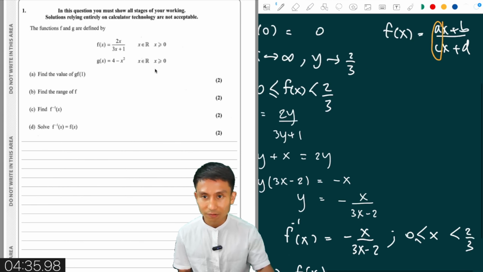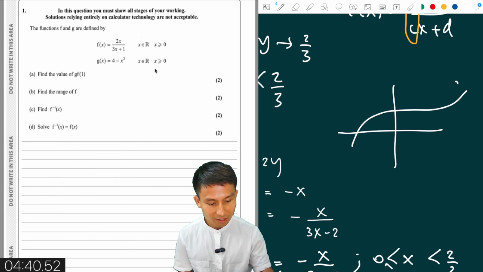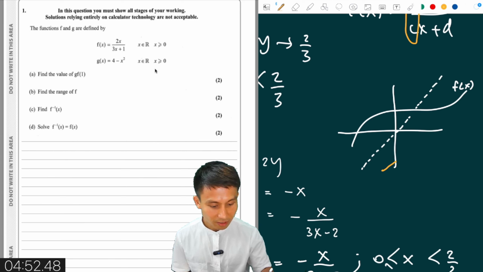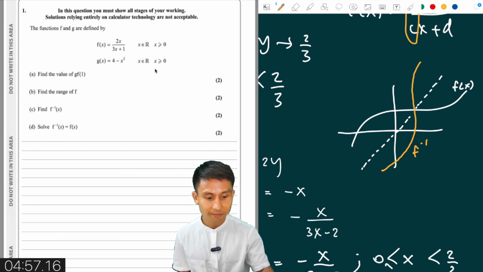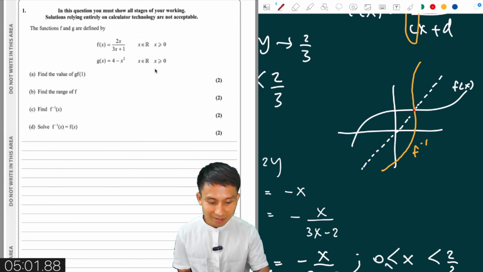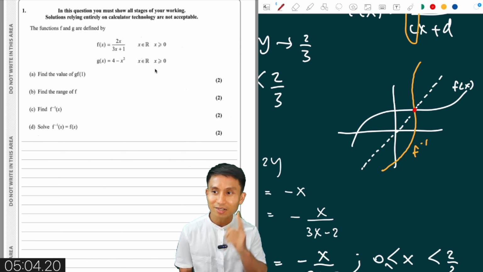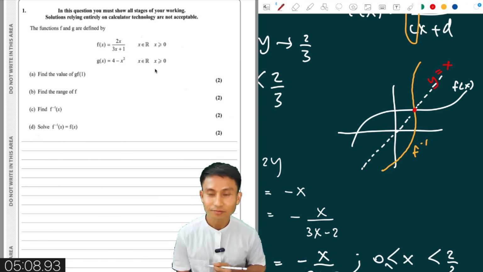Well, if you think about the function, whatever it is, let's say this is my function here, and then this is f(x). If you draw the inverse of this function, it's going to look like a mirror image, like that. This is the f inverse of that one, maybe. But usually, always, they intersect at this very point, and that is on the mirror. And the mirror is y equals x, isn't it?